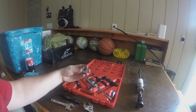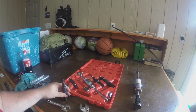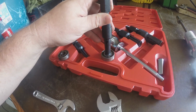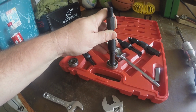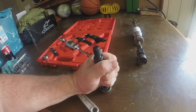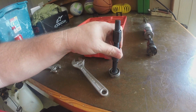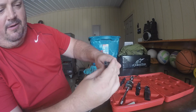These are the bearings that I had taken out of the front. I have those just to show you how this would work. It looks like this is the one I need to use, but it's very, very tight. So I don't know if I would need to grind it down just a little bit to get that to go in, or if I could hit it with a hammer and get it to go. But you can see just how tight that is. I've tried to hit it in a little bit without trying to get it stuck, and I think it would go, but maybe it'd help if it was ground down a bit.